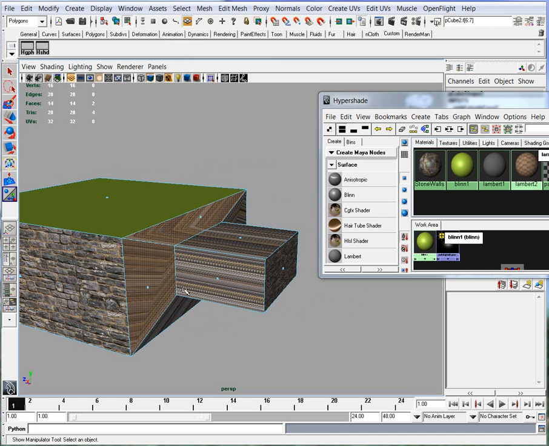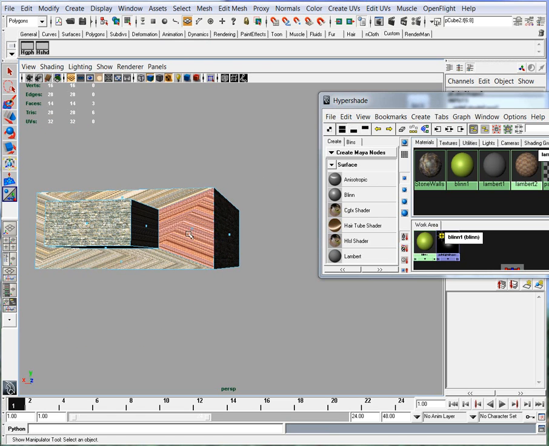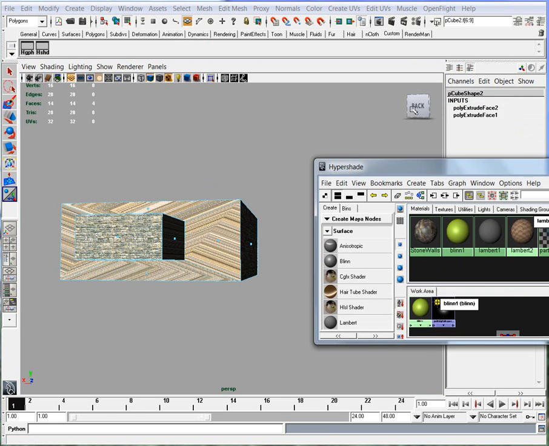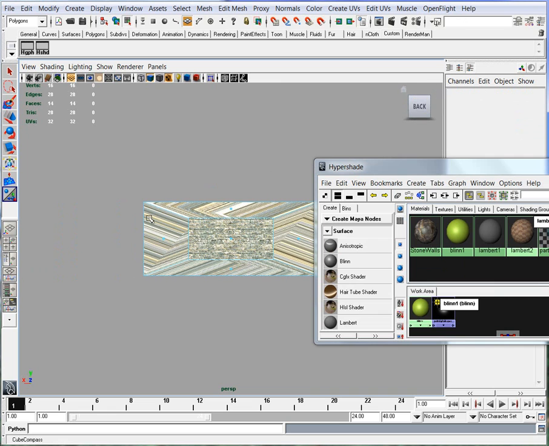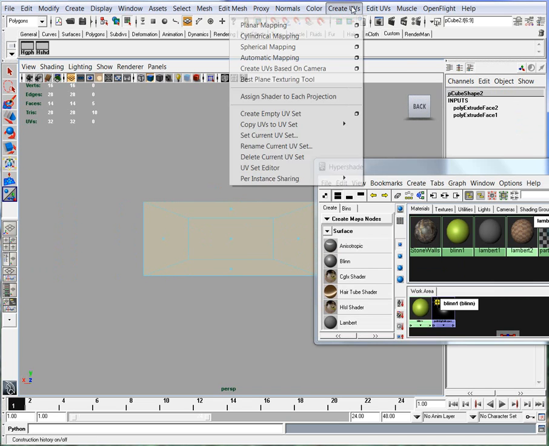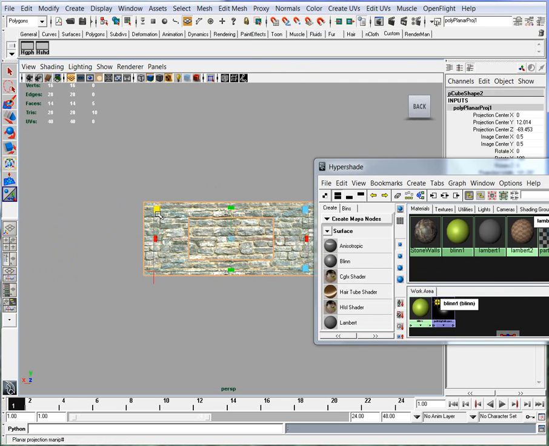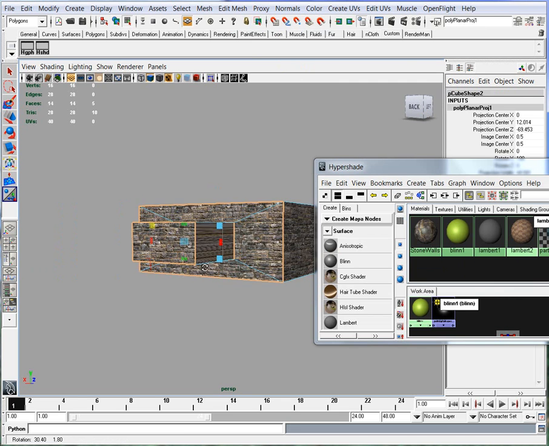So let's say if I select all of these, we have this awful zigzag appearance, and I'll click the back. Now that I'm looking at this straight on, I'll select you, you, and even you. And I'll say create planar. And now those will fit properly.